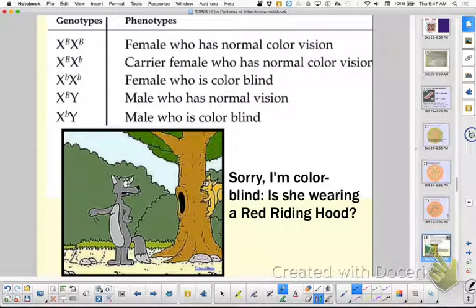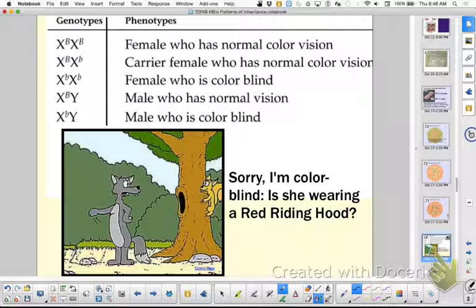Okay, now, come back to me. All right, Rustin. The one thing about the colorblind allele is they write it as if it is a dominant allele. Okay, it's not. It is a recessive allele. So in this case, you've got to put superscripts on the X's, just like we did superscripts on the I's. X big B, X big B. They put B like blind, but that's normal vision. X big B, X big B, normal female. X big B, X little b is a carrier female. X little b, X little b, that is how a woman is colorblind.